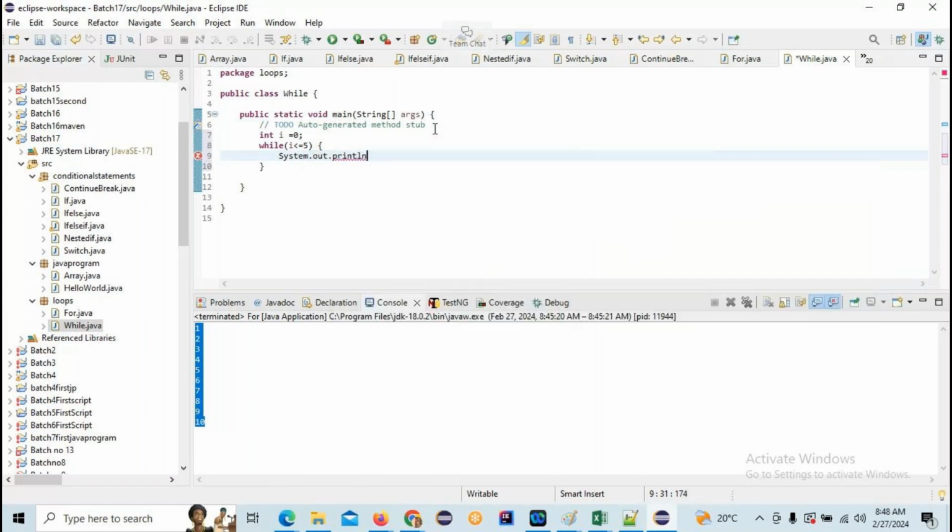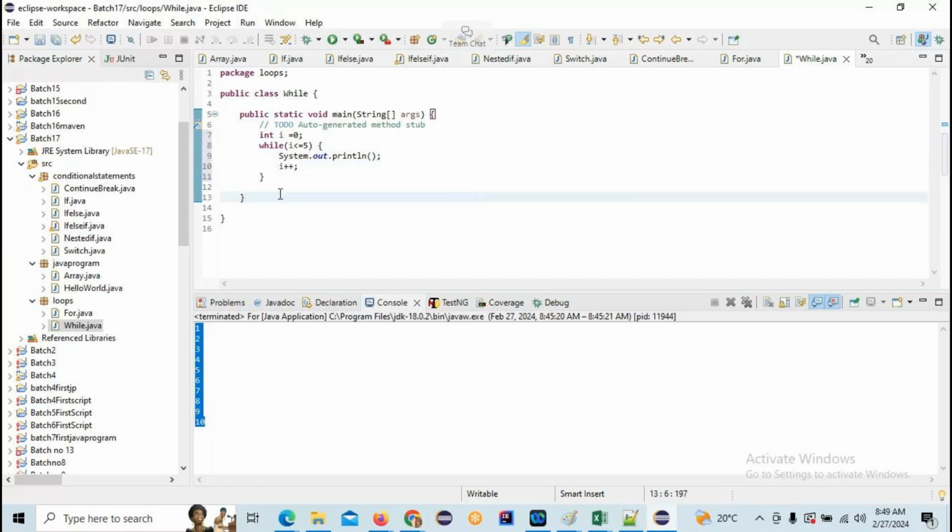You may have doubts, can't we write this in the for loop as well, right? Sometimes we are not able to do things with a for loop, and at that time we use the while loop. In a for loop we give initialization, condition, and increment all in a single line, but here it's not like that. We should give all separately: initialization separate, condition separate, and increment or decrement separate.